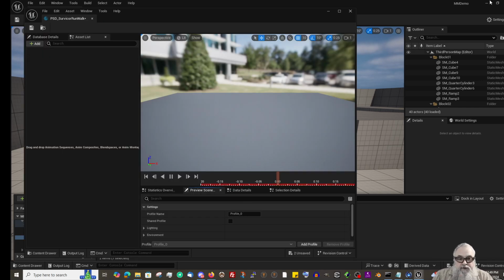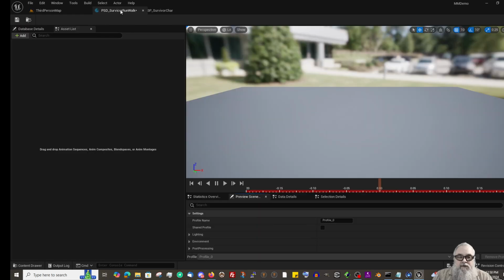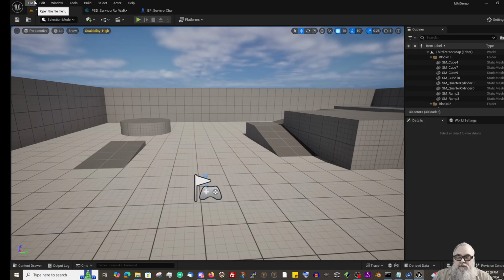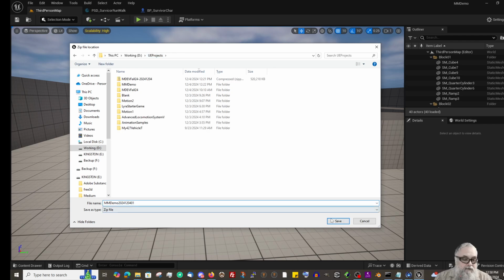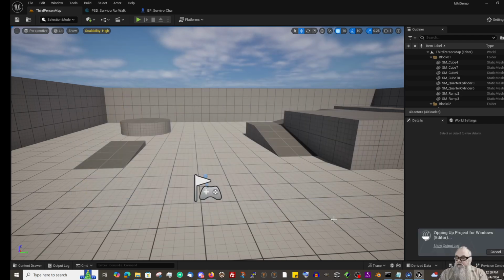Opening this up, docking it up here, doing a Save All, and just as a reminder, do your backups. Do that, and we will grab a quick 10-minute break.